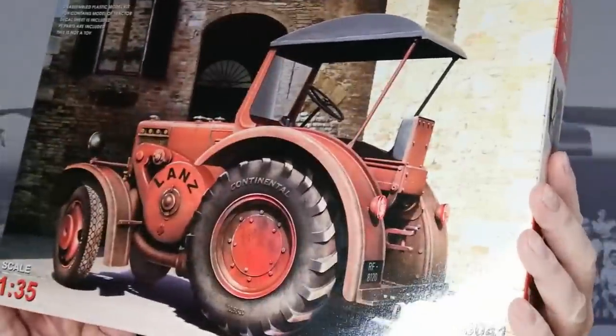Now this video build wasn't the one that I was expected to upload. It's still sat on the desk here, waiting to be finished. The reason for that is I was nosing around the local hobby shop and saw this sat on the shelf, or in the corner actually, and it grabbed my attention straight away. I love things like this.